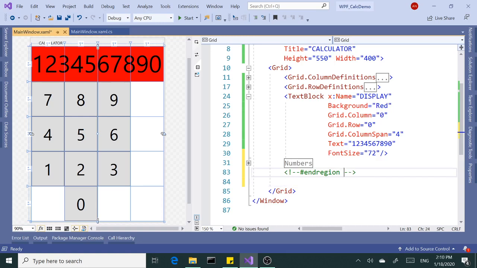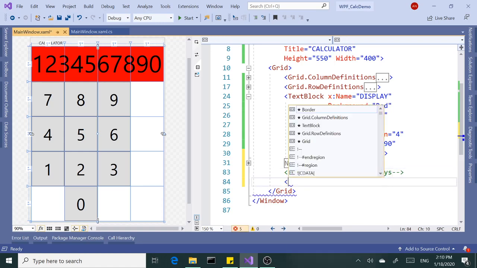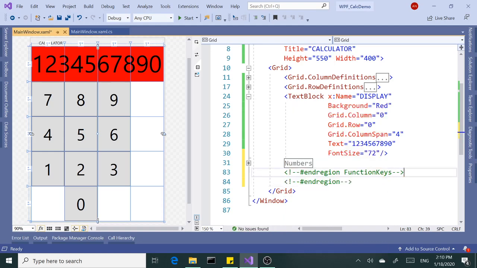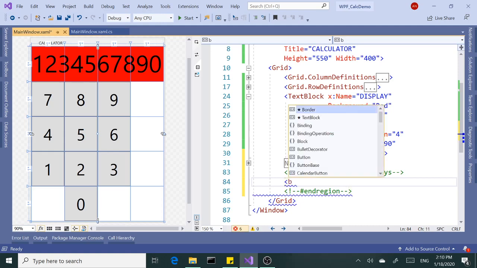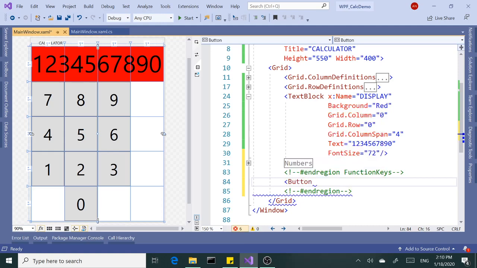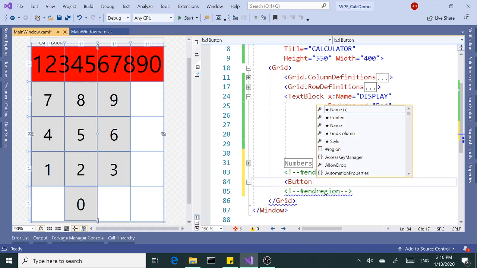Let's call this function keys. And close. So button. This is gonna be the dot button, I guess. Yeah, let's do that first, I guess.